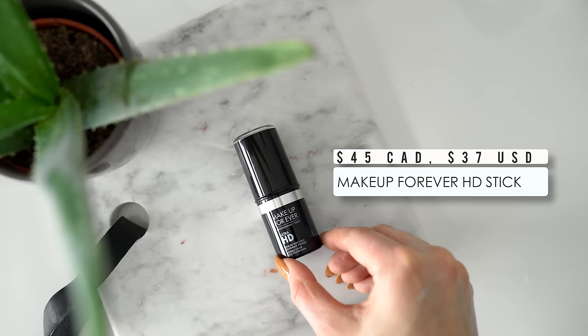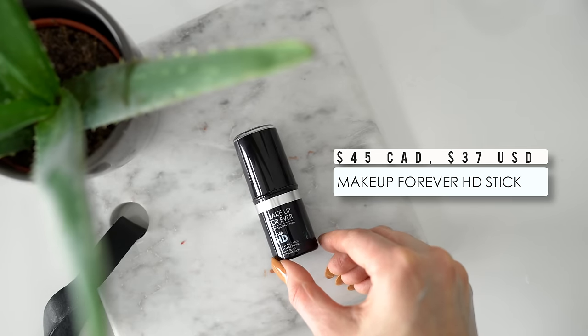I like to bring as few liquids as possible when I travel, so for foundation I bring a stick foundation. What I love about this particular one is how versatile it is — I can get a very light coverage by applying it lightly and blending it out with a damp sponge, or a more full coverage look by applying it with a dense brush. It basically gives me as many options as I want in one small, convenient tube. I do not like to bring more than one foundation.